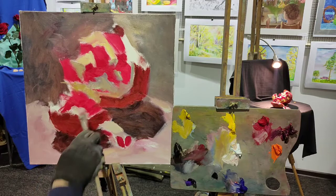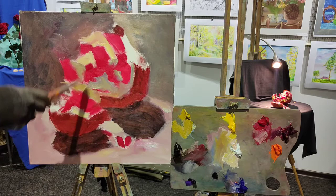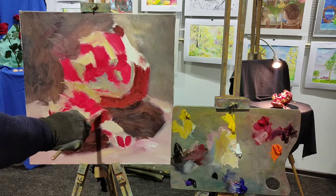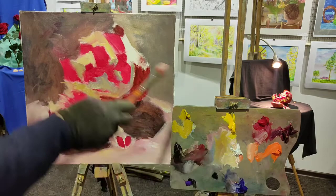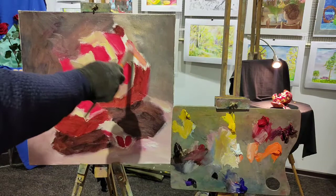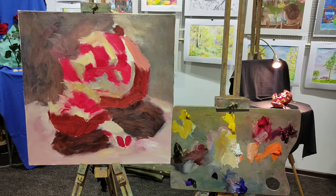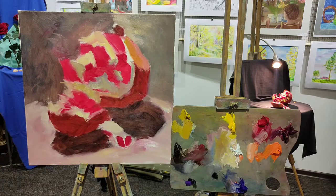Some lights here — they mustn't be as light as the areas which are closer to the source of light. Be careful with that. I'm getting rid of all the blank areas of the canvas. We'll use orange — cadmium orange with titanium white, maybe like that. I don't need too much saturation here, I don't need too much contrast. So let's just decrease the saturation because of titanium. Sometimes it's better not to add titanium and to paint in pure colors, but a bit of it won't do any harm in this particular situation.